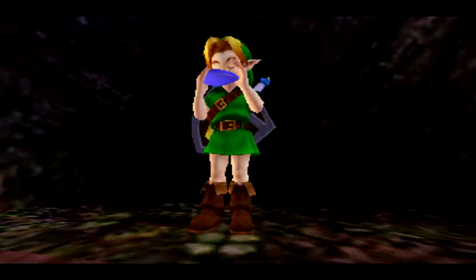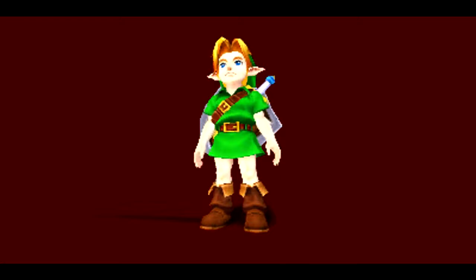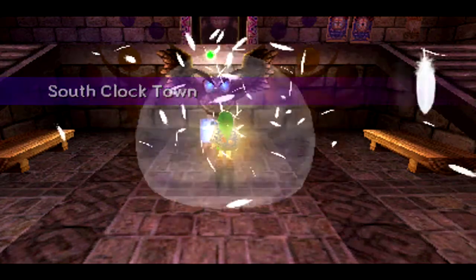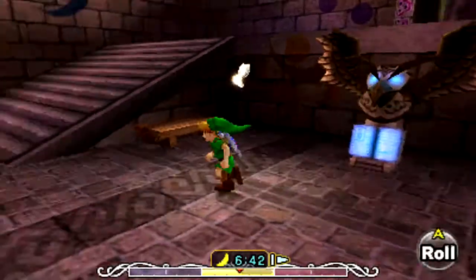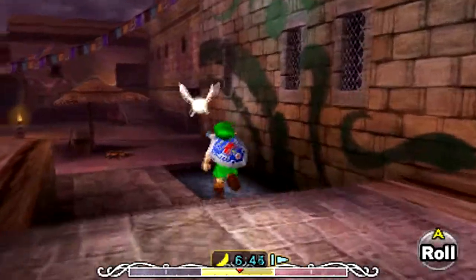And that is that, well, we've learned the Song of Soaring a while ago, but this is the first time that we're going to demonstrate this. So with the Song of Soaring, you can warp to any location that has an owl statue, and you have to activate the owl statue in order to prove that you were there.